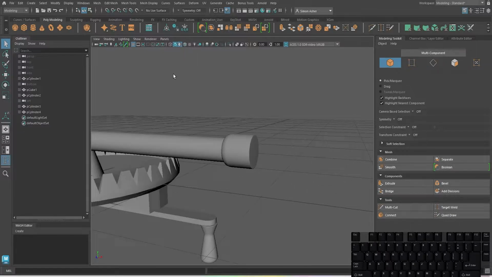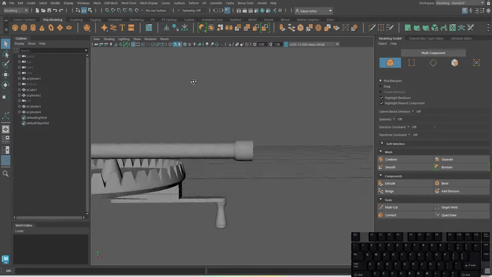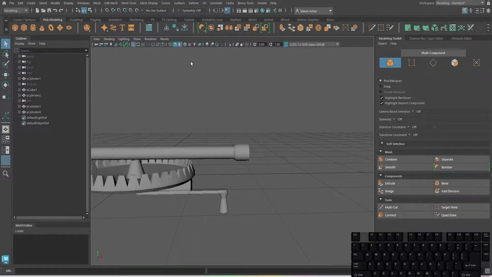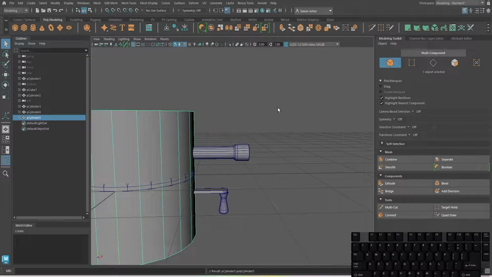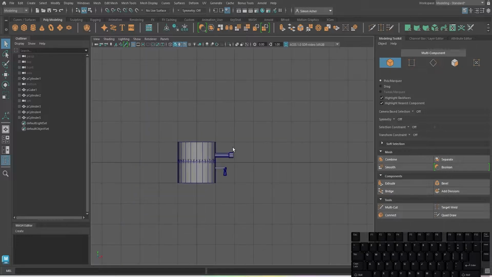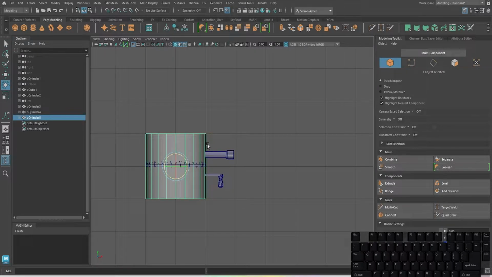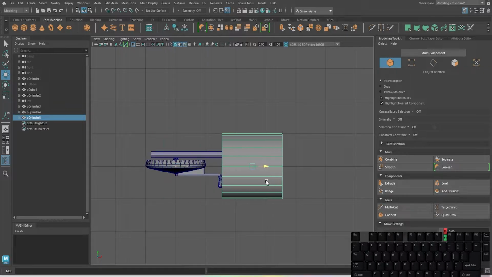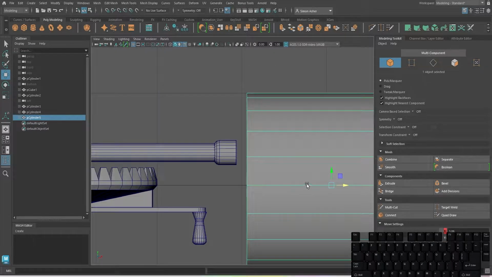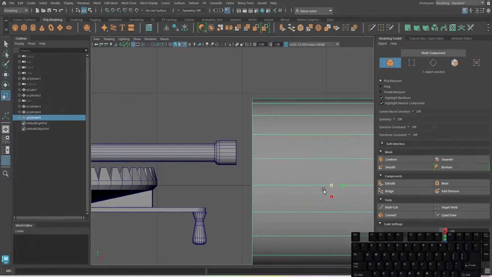So you can see what we're working with. Get one more cylinder, we'll do the main part of our handle. Let's go to the front view again, grab that, E to rotate, J to snap into position. W to move, R to scale.